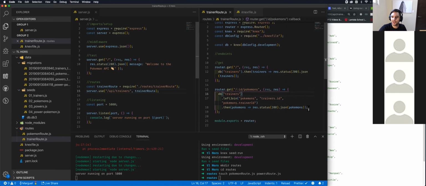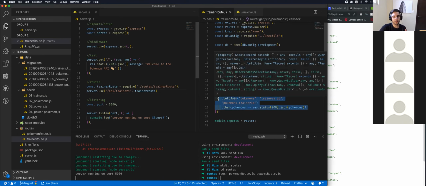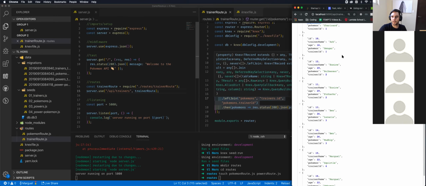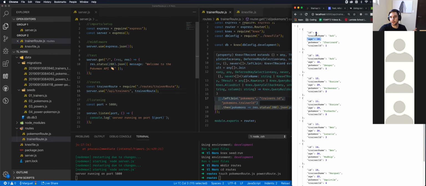And all right, now, since we're not using the ID here, we're just getting all the Pokemons. But right here we can see that Charizard now has a trainer, and that trainer now has an age. I wouldn't really need the age in this one, and then we have the trainer ID. This is part of the important part, because since we're getting the Pokemons, we don't really want the trainer ID, or this is where I think how I would use it.